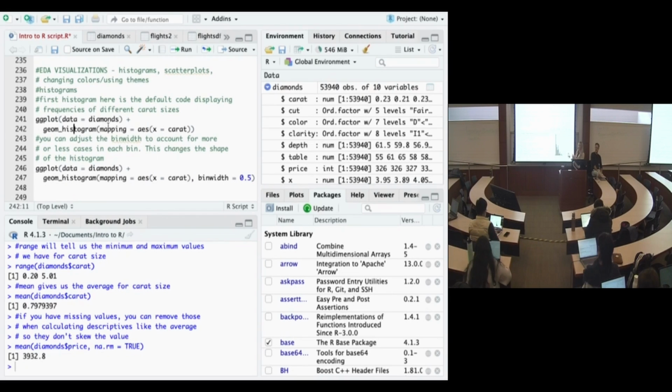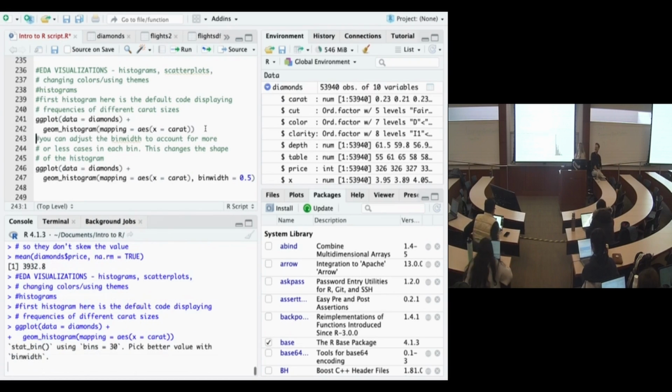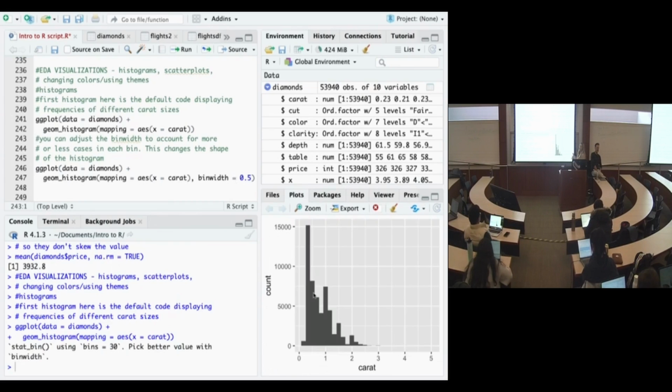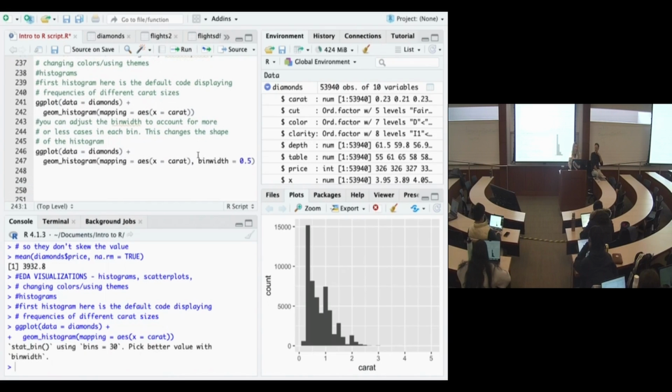What's great about RStudio is that you can see your plots on one screen. If you use the regular R app, these come up as pop-ups and they're really annoying. You can't see them all together. So a histogram shows distributions. This distribution is kind of wonky. It's a little spiky. So if we wanted to change the distribution and how it looks, we can specify the bin width. In this case, if we make the bin width just a bit larger, with the same code for everything else, we made the bins larger, so the distribution is a little bit smoother. So it's however you want to look at your data. You can customize it that way.